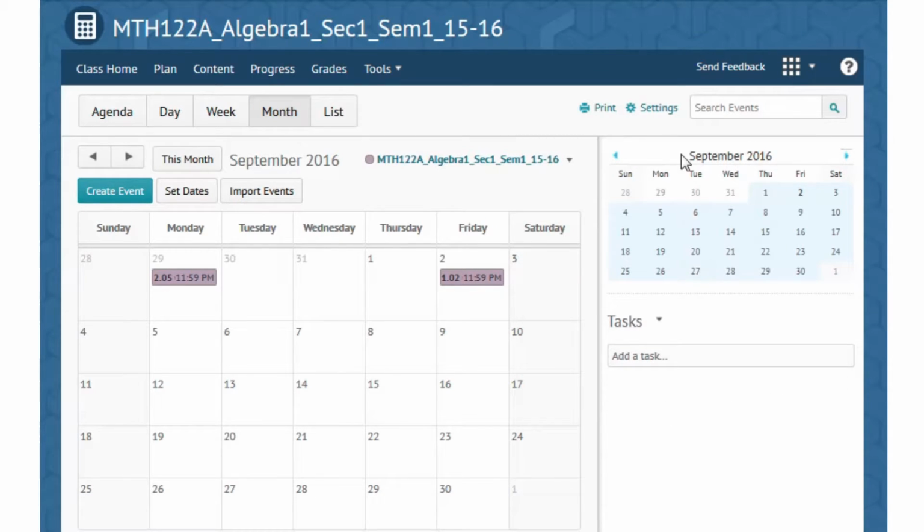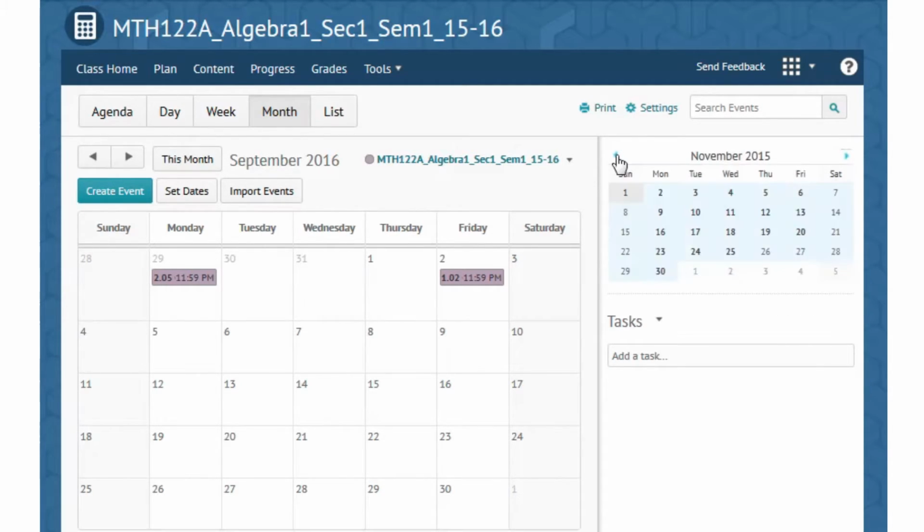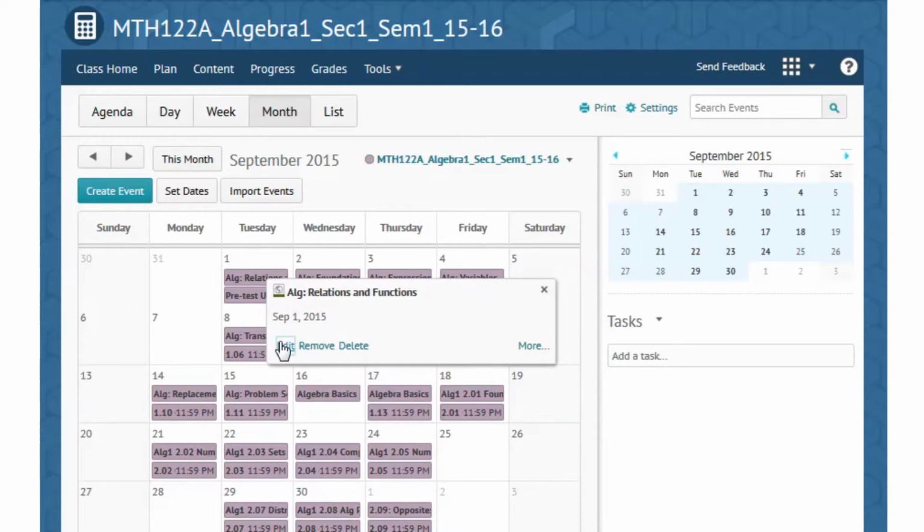So that is because of the calendar being a separate tool than those dates. So what I'm actually going to do is I'm going to head all the way back to last year's calendar. So if this calendar was copied in, there's going to be all these things on the calendar from the previous year. Turns out that we can actually move those pretty easily.